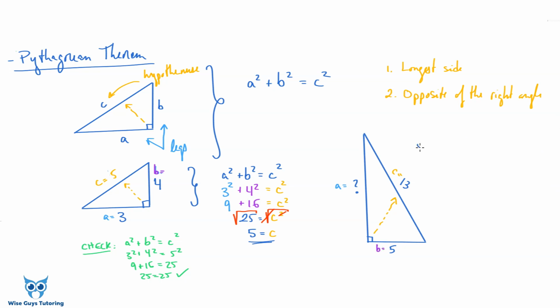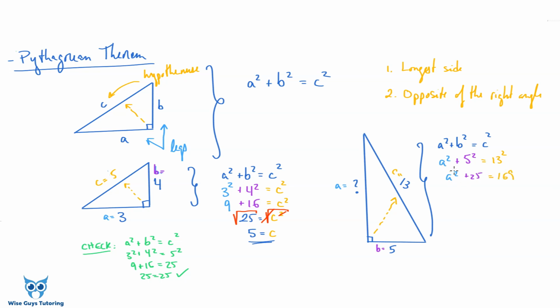So I'll rewrite my equation as I always do, in case, I don't want to make any mistakes. So I always write the equation. You should do that too. Okay, so I'll substitute my values. A is just A because I don't know what that is, right? B is 5 squared. And C, my good old hypotenuse, is 13 squared. Okay, so A squared plus 25 equals 169.